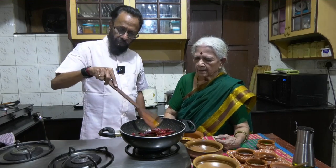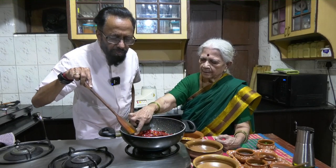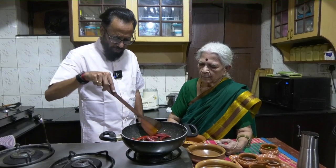So according to Malleswari Atta, the color must change a little. You'll also make out that it must turn slightly from red to maroon or to a slight tinge of black in it. This won't take too long, a minute and a half or two.